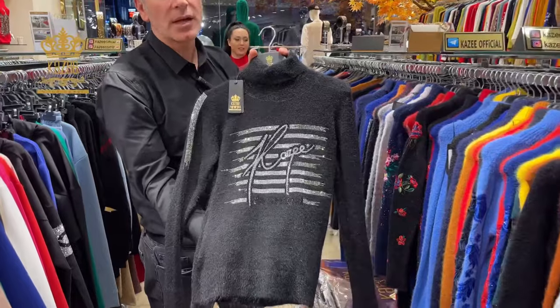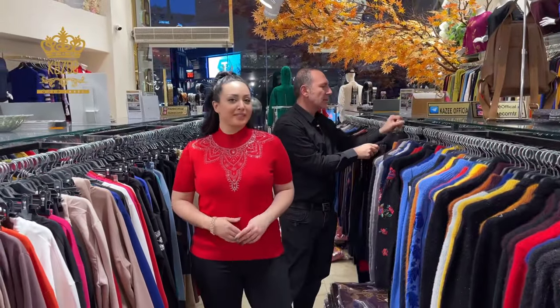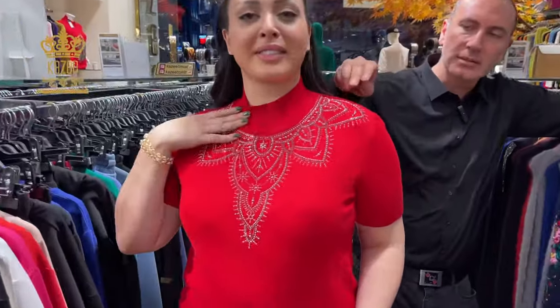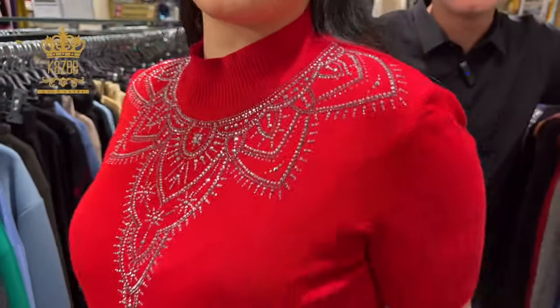You can find many things here — I'm just showing you some of them. This is also our new arrivals. This one has a very interesting color with stones. Also the same big sizes: large, x-large, double x-large, and 3x-large. It's very nice — crystal stones — and available in many colors.